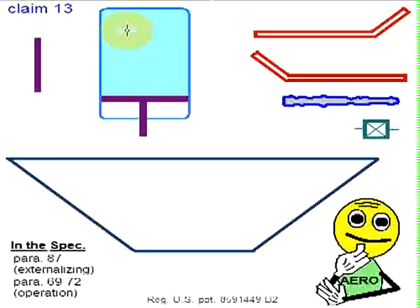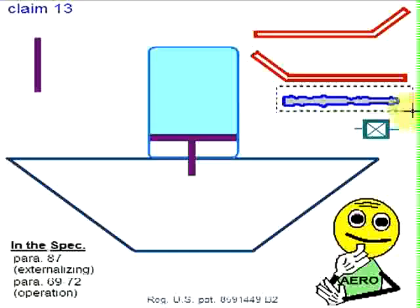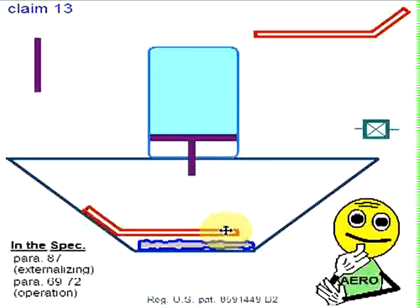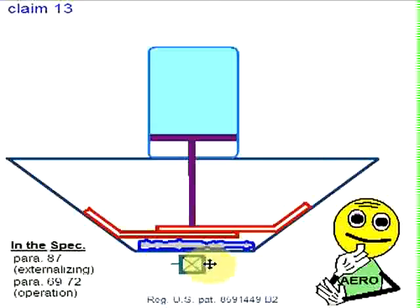We have here a cylinder of gas, and we're going to put that in place by attaching it to the nominal rear wall of the housing, and then let's put in place first the hydraulic fluid bag, and then we're going to put in place the partitions. And we'll put one over here this time, and we'll put this one in place like this. Okay. And this right here is an extension of the shaft that comes out of, I just didn't have room to put it in the drawing properly, so now let's put that extension in so that the shaft contacts the partition, and then we need to put the valve back in place as we had it before, and we'll put that right there.